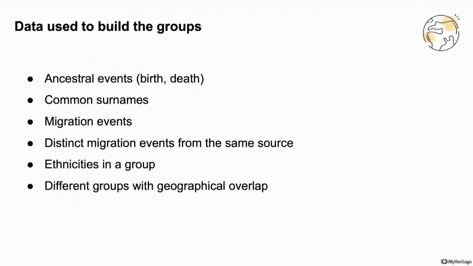Ethnicities in a group is something that sometimes played a big role. So if we had two groups, for example, that were distinct, with no connections between them, but when we looked at the data, we saw that these people lived in the same place during the same time, yet they're not connected genetically. That's because these are people from different ethnicities living in the same area. So that's also playing a role, also important to look at. And we looked for overlaps, whether there are geographical overlaps and also overlaps between different groups.